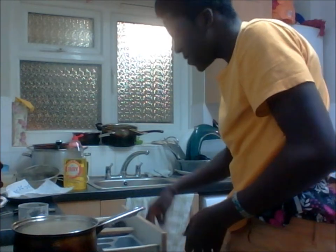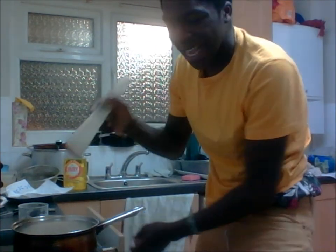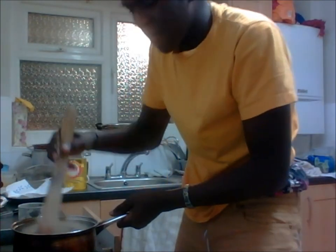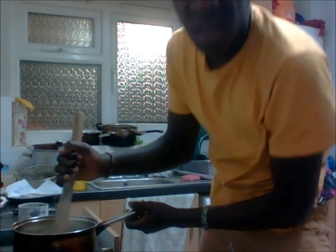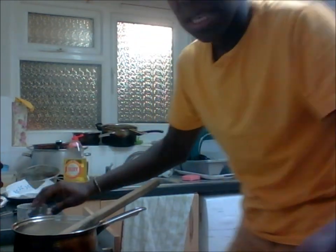Pour in the pan again like this, and then after you get the African spoon, this is my mommy's favorite spoon. It is called the bamboo stick, and I don't think it is called the bamboo stick anymore. So after you start spinning, I think I should add a bit more. It is turning like milk.